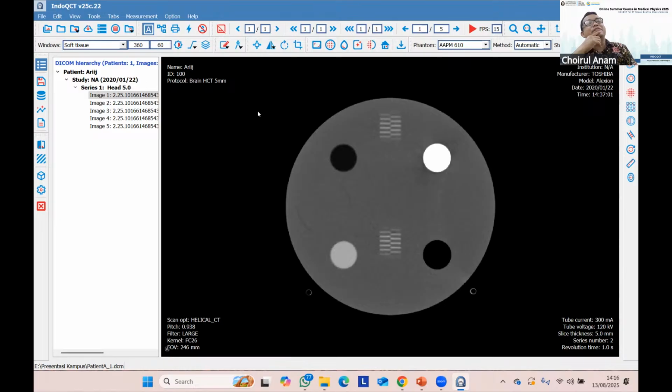So if you save the image in, for example, a bitmap file, you can no longer open the image again because the IndoQCT only opens DICOM format files. But you can save the image in another format.